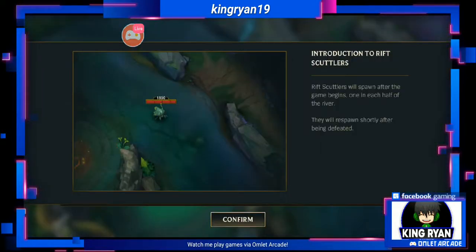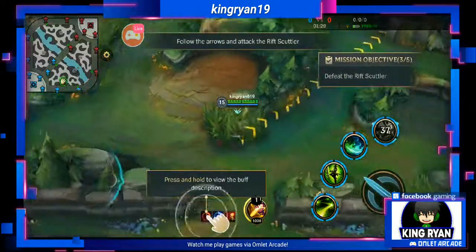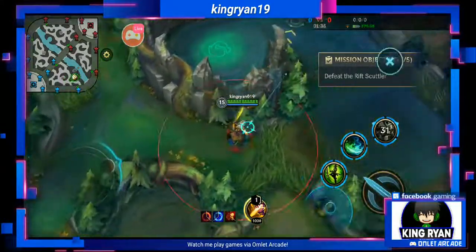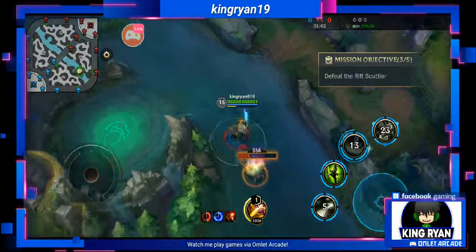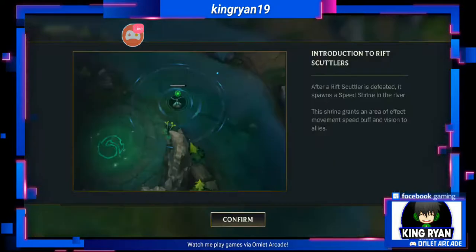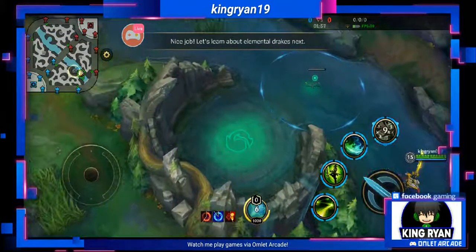Rift Scuttlers will spawn after the game begins, one in each half of the river. They will respawn shortly after being defeated. Follow the arrows and attack the Rift Scuttler. When it is defeated, it spawns a speed shrine. Nice job. Let's learn about elemental drakes next.